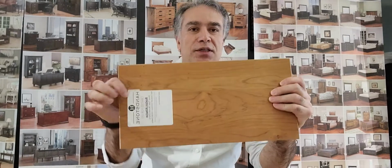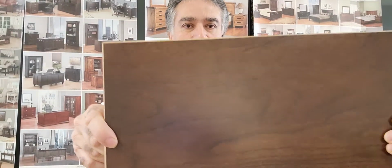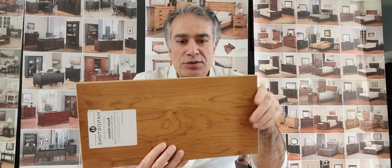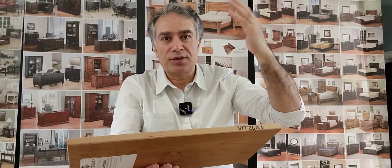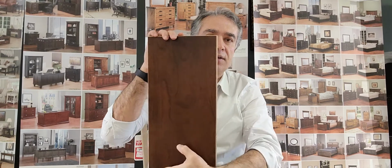Solid cherry wood has got these beautiful grains, and there you go. Comes in about 6 different colors. You can have it more reddish, a little bit gray, or you can have lighter, darker. So there's a lot of nice colors. I'm going to later on show you the colors of different woods as well in this video, so you could take a glance of all the colors. So that was the solid cherry wood, okay?